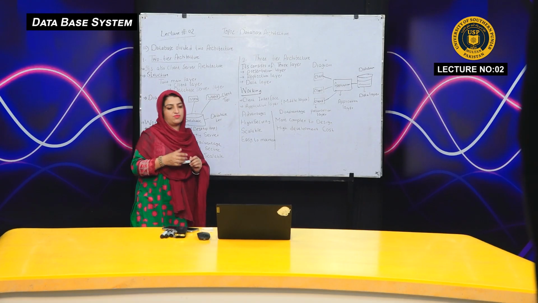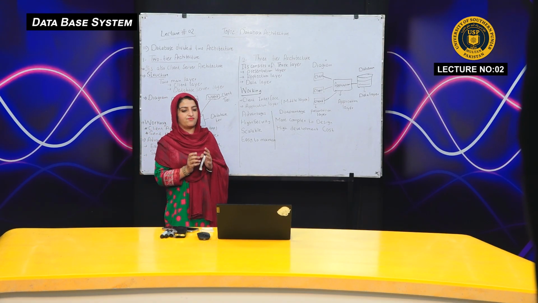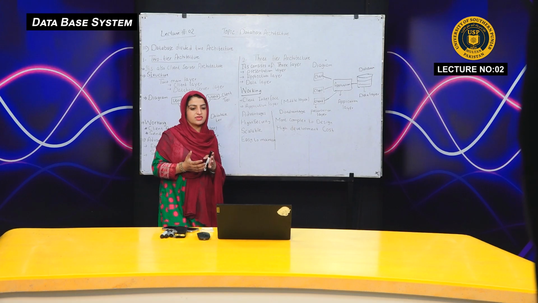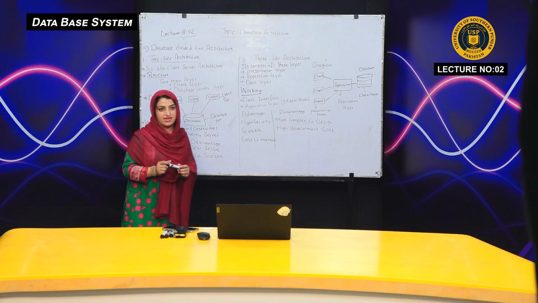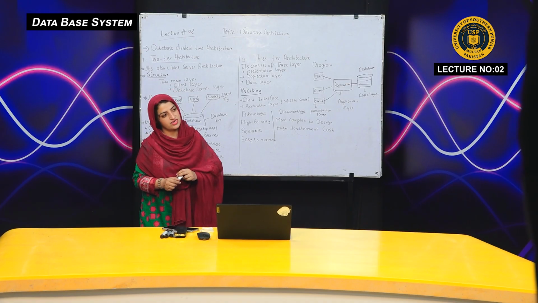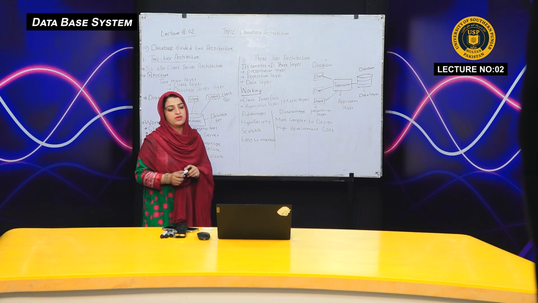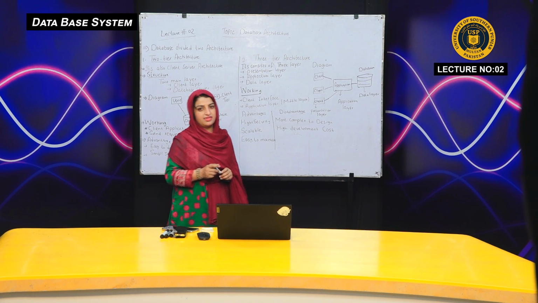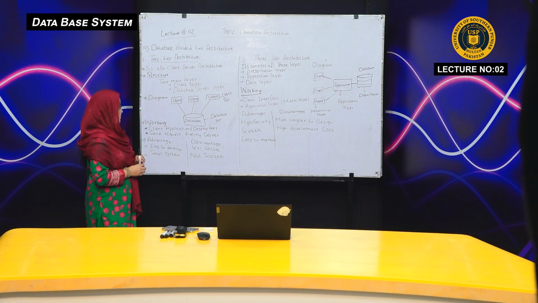First of all, I will discuss how database architecture is defined. Database architecture describes how different components of a database system interact with each other, such as the user, applications and server. In this topic, we will discuss in detail two-tier architecture and three-tier architecture. It is the most important topic from the exam point of view. First of all, I will explain two-tier architecture.